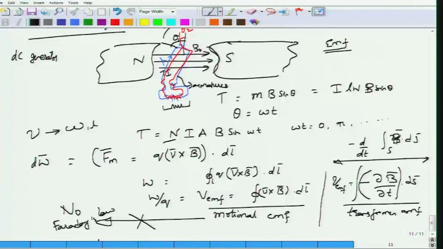Okay. We will not be dealing with this motional EMF in this course, in fact we will not even be dealing with transformer EMF. What you have to realize is that Faraday's law simply states that there will be an EMF induced whenever there is a changing magnetic field, okay, and EMF is electric field. What if the electric field is also changing? That is an interesting question, we will come to that question later.